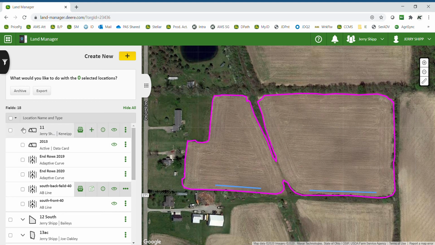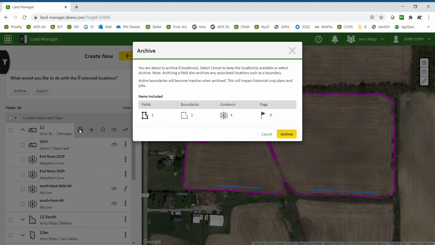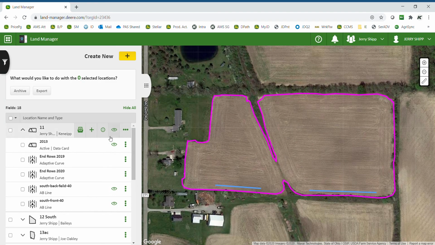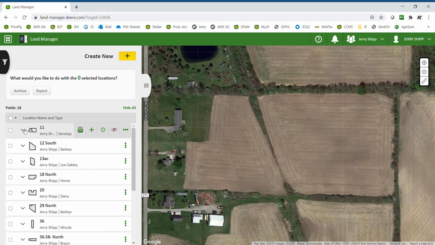If on the field line, choosing archive, notice I am archiving the field name along with everything that goes with it. Close up the drop down.